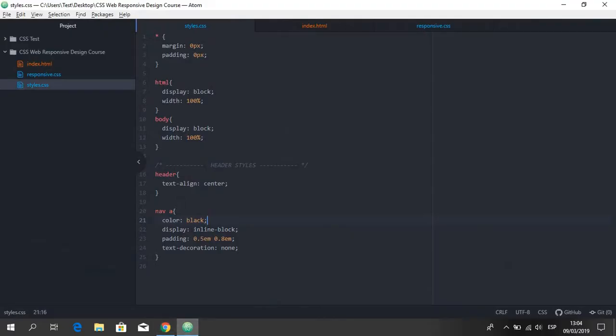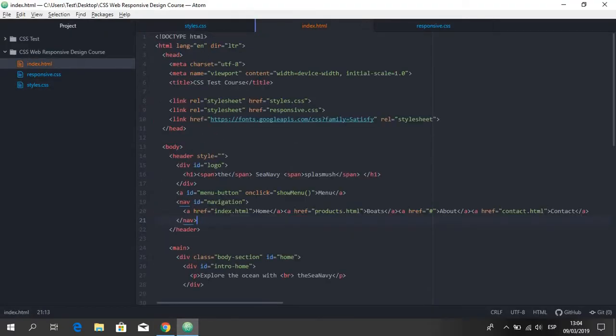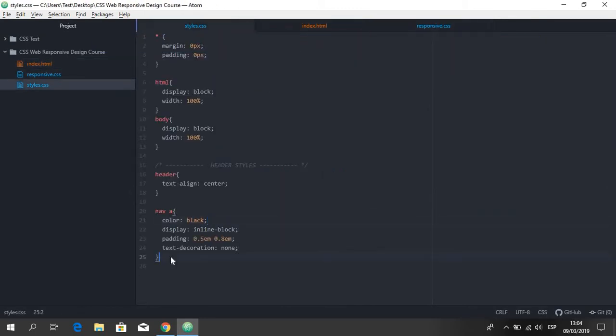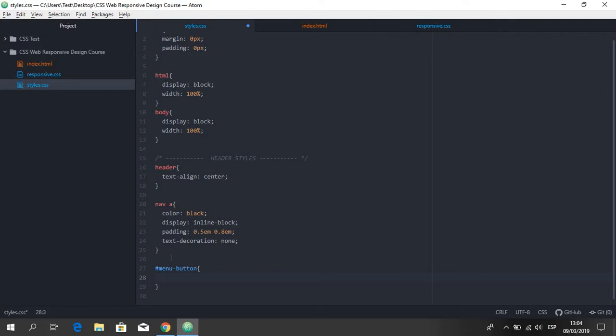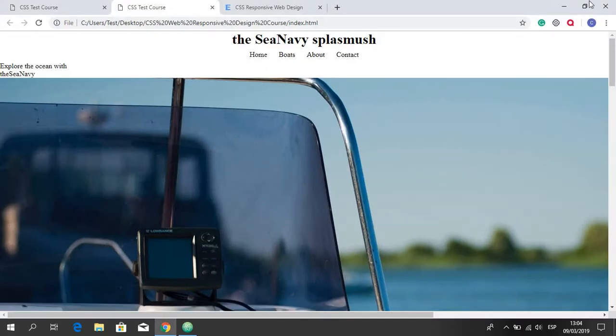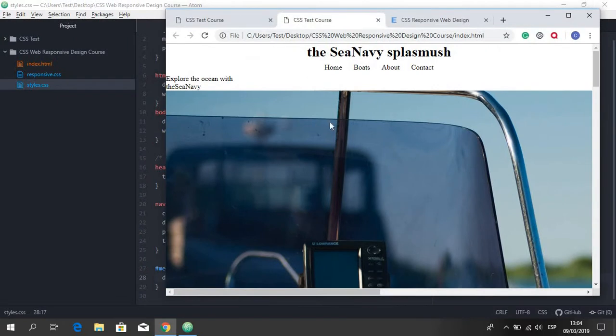For that, we have this one here, menu. The ID is menu button. Let's go to styles and use the ID. We're going to say display none. That way it disappears, but the problem is that it disappears always.